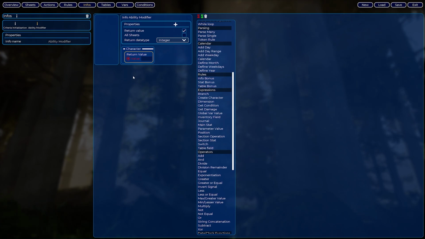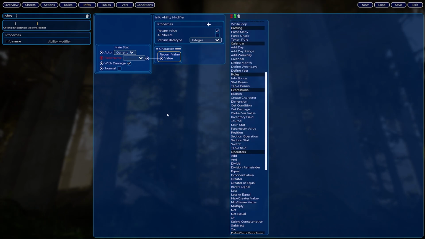I will do it again, okay? Here, I will click on main stat, and that turned yellow. So I drag here, and it creates a main stat node, okay? And in this main stat node, you have to choose the stat here. Oh, look at this. The fields are there.